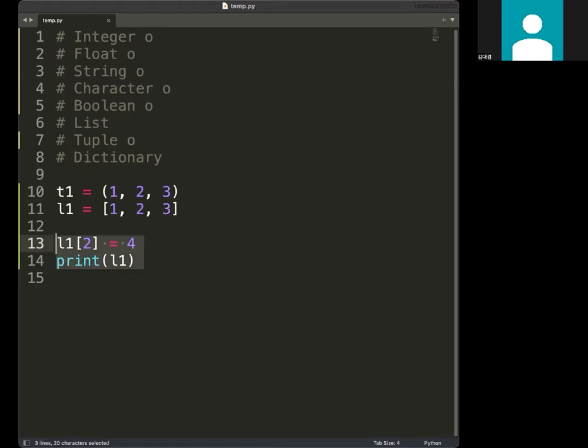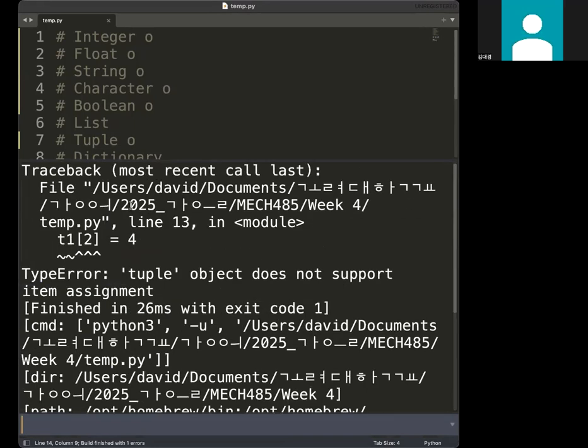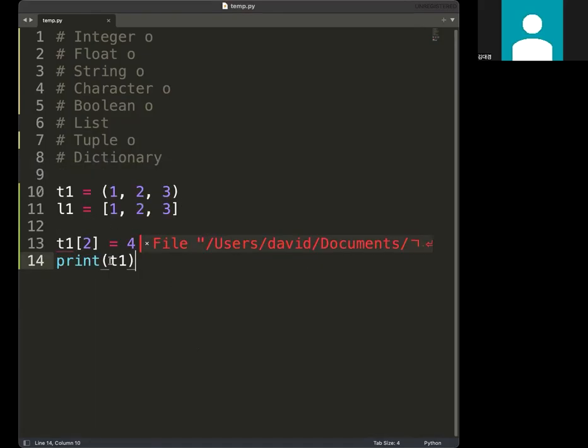But for the tuple, if you do it, you get an error saying tuple object does not support item assignment. So that's the biggest difference. Tuple doesn't allow item assignment when overriding, and list does.